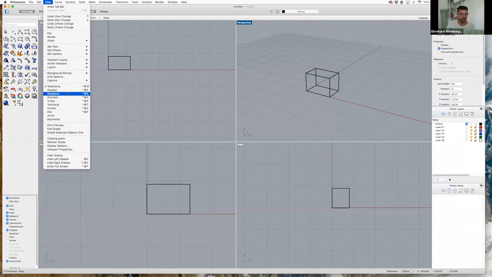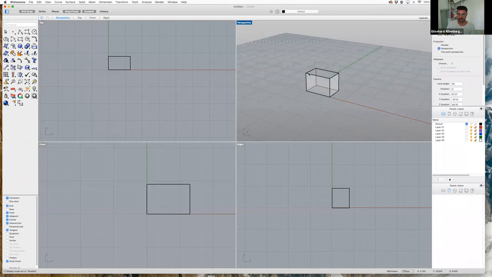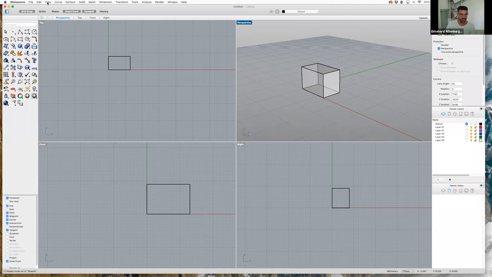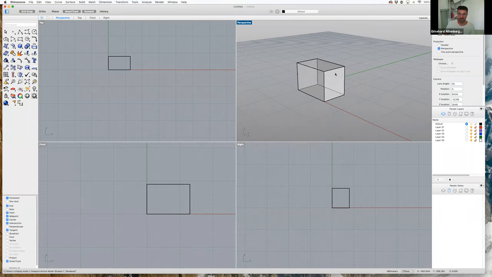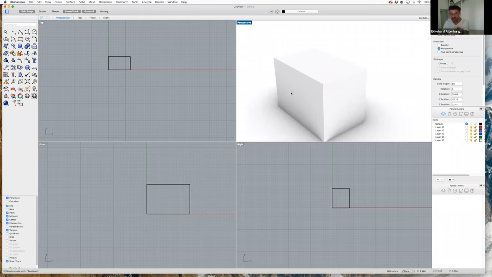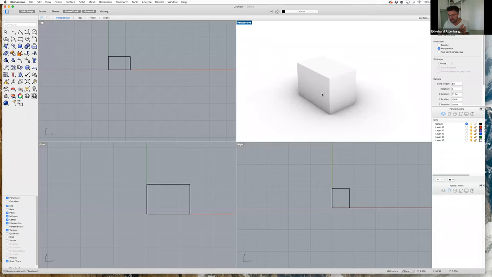If we change the view, we can change it, for example, to shaded. So it's shaded and you can see it changes its appearance. It looks a little bit more like a real object. Rhino has a number of different render settings, and Rhino 6 has a greatly improved render setting. This is a rendered setting, but it is preset and you can change these. We come to this at a far later stage, because you can give this object rendering. You can turn it into a wooden block or a metal block. You can also manipulate the light that hits it. For example, you could turn it into a mirror object, and if you have another cube next to it, it would reflect the cube next to it. If this is a wooden block and we copy it and turn it into a mirror block, the mirror block would reflect the wooden block next to it.